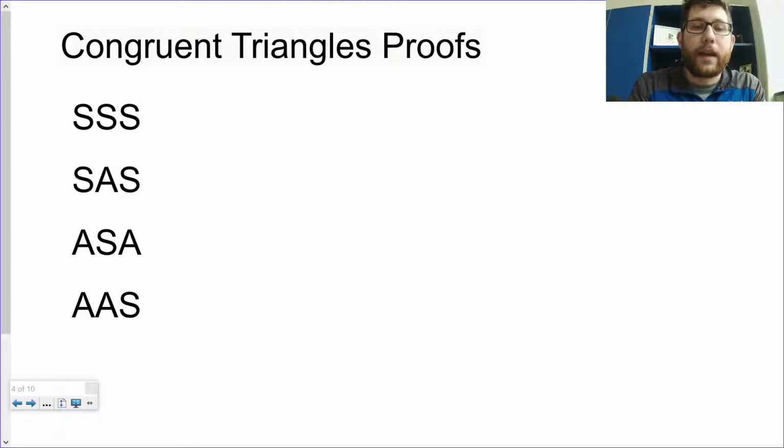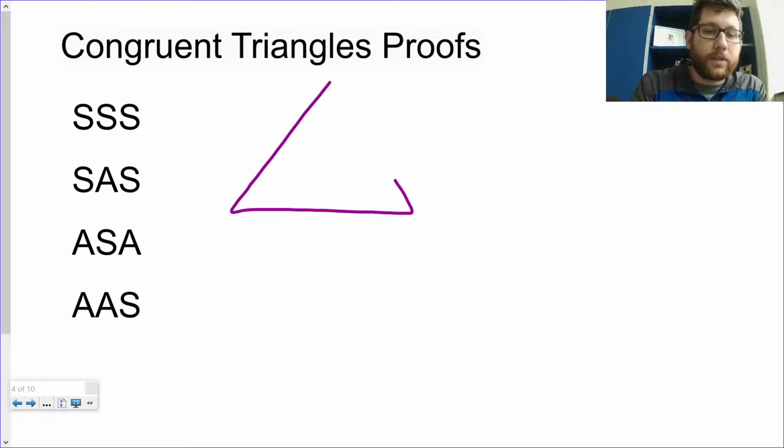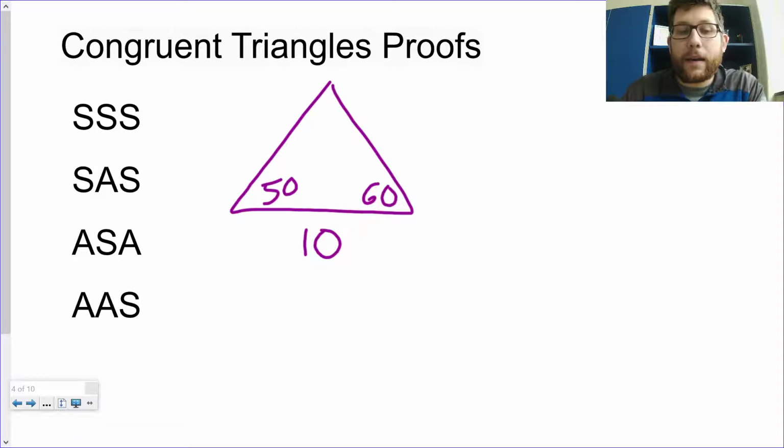Now let's look at this angle-side-angle congruency. I'm just going to make a triangle here, and I'll call this guy 50 degrees, and that guy is 60 degrees. I'll say that's a side of 10. What we know is that any triangle that has 50, 60, and the included side being 10 is congruent to this triangle right here. Or another way to think about that is that every triangle that exists that has 50, 60, and included side 10 has fixed values. This side must be a specific value. This side over here must also be a specific value. This guy over here must be 70 degrees. So we know that when we have angle, side, angle, it locks the triangle into place, that there are specific values. We just don't have a way to solve for them yet.